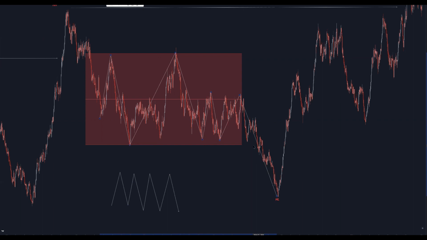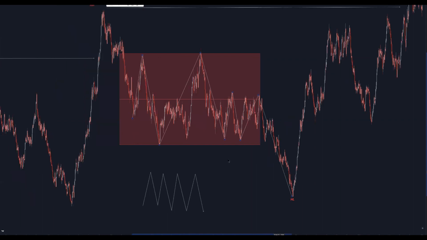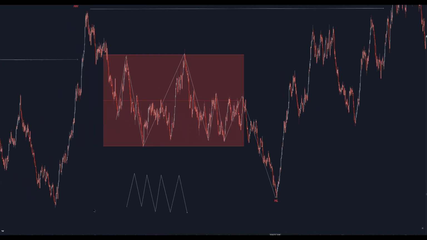You could have capitalized on the sell here, but it's not advisable because the overall trend of this market was an uptrend. Assuming this price broke past this low, then the downtrend would be confirmed. But the price didn't break out of this low right here. So this higher low was higher than the previous higher low formation. That was why the uptrend was maintained.